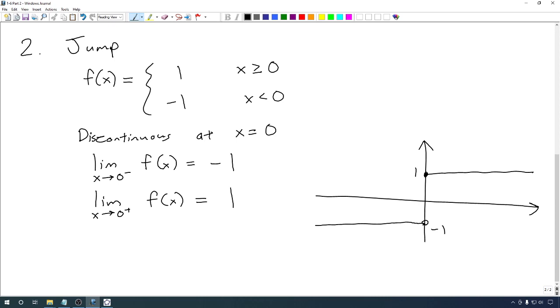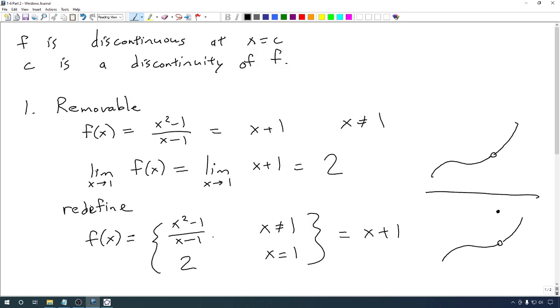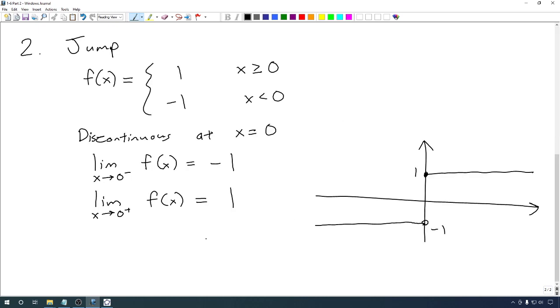Of course, we can't fix this kind of discontinuity. There's no number we could define as the limit here, or the value of the function at 0, that will make that limit exist, because the limit simply doesn't exist in the first place. There's no fixing this without a completely radical new function. But that's just tossing away the old function, not fixing one point. That's a much more radical redefinition. So we don't say that we're fixing it in that case.